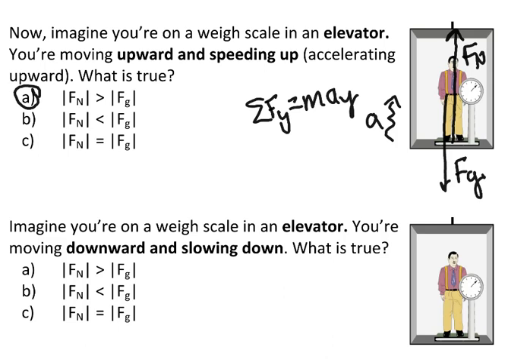What if you're in the same elevator, but this time you're moving downward and slowing down? Think about it for a second here. Which of these would be true about the normal force versus gravity now? All right, so moving downward and slowing down means an acceleration upwards, right? So that would be a positive acceleration. That means my normal force, once again, has to be bigger than the force of gravity on me. So when you're going down from the CN Tower, at the bottom part where you're still moving down but slowing down, your weigh scale should read too high. It should appear that you weigh more than you really do.